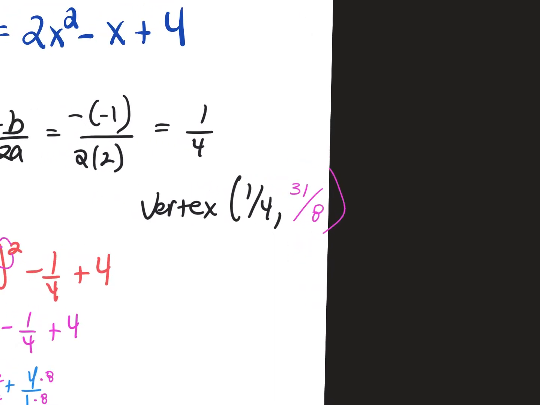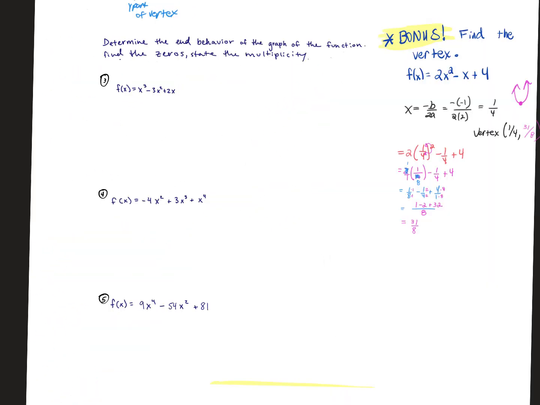Now you guys can tell me everything I need to know about this parabola by finding that vertex. Is it positive or negative? Positive. So tell me, is there a maximum or a minimum? A minimum where? At y equals 31/8. What is the axis of symmetry? x equals 1/4. What is the domain? Good. What is the range? 31/8 to positive infinity. Good. So just because you have to do a little extra, or think just a little bit with your vertex by plugging stuff back in, you guys are going to be okay. All right? Okay, let's move on to the next part.